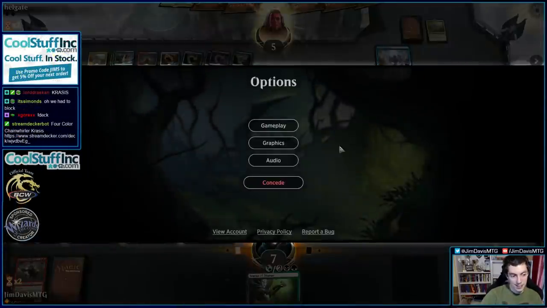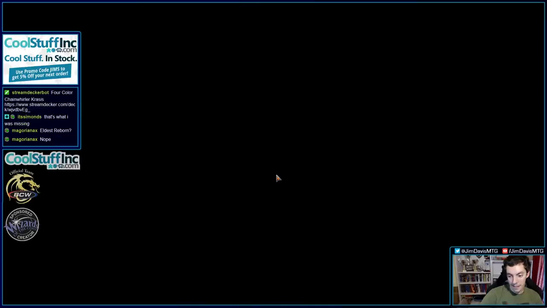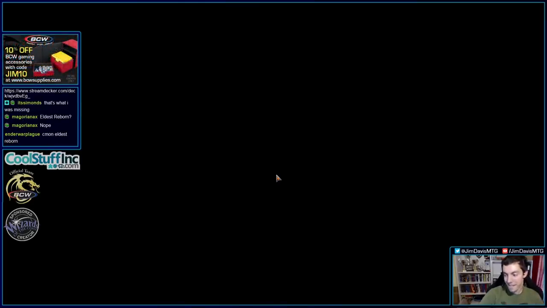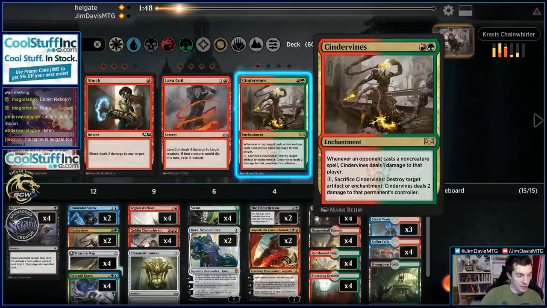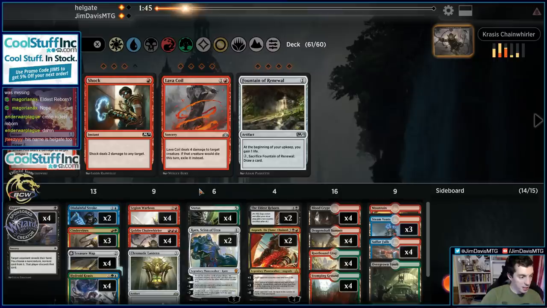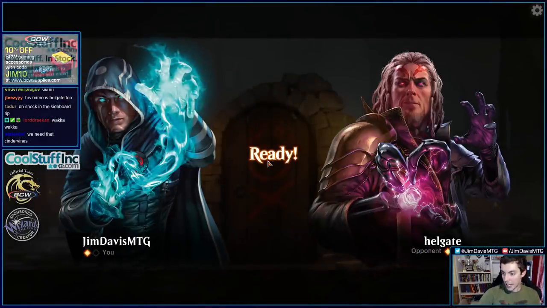Alright. Yeah, we had to block or we were dead. Being dumb is funny. The stream is much better because I'm dumb. If I was just smart all the time, it'd be really boring. Alright, I want this third Cindervines. Let's cut the lantern. We'll just draw our colors. I don't know if the lantern's even necessary, you know.